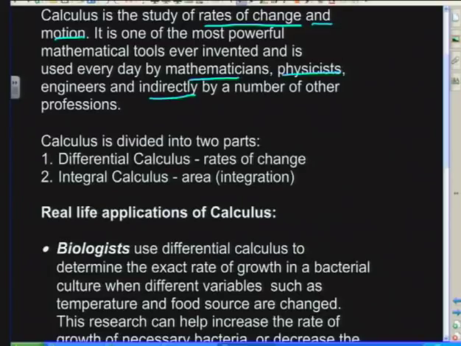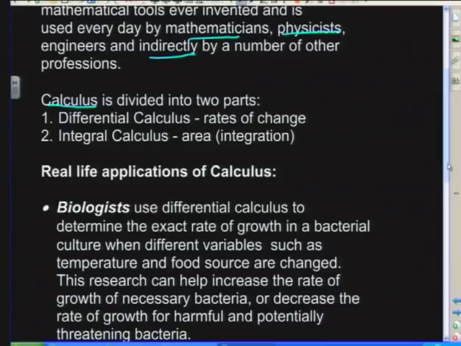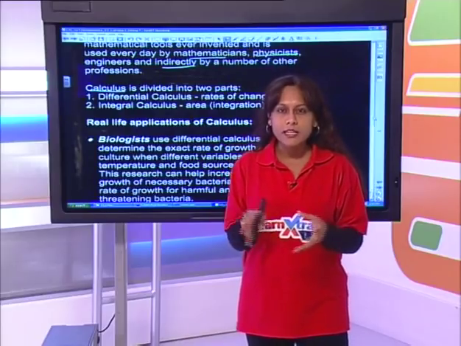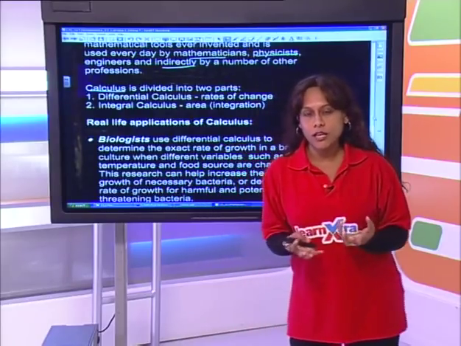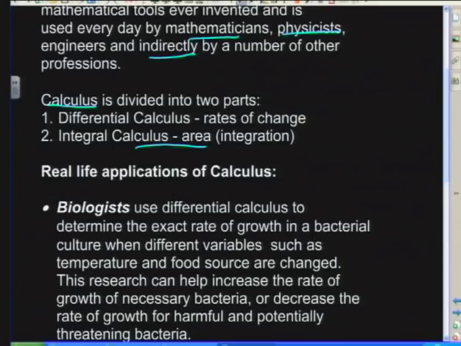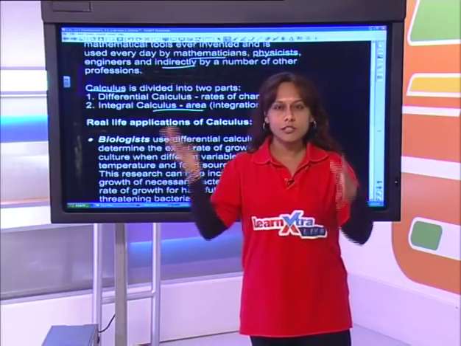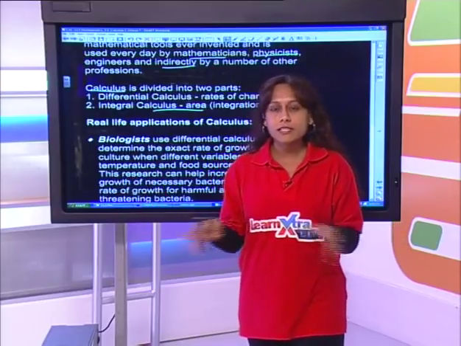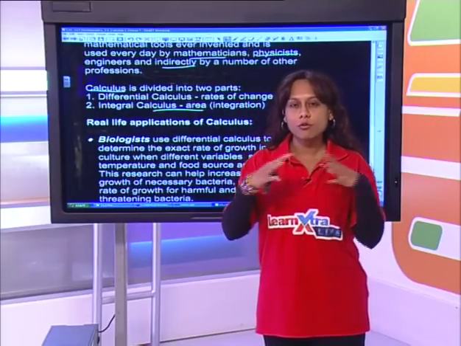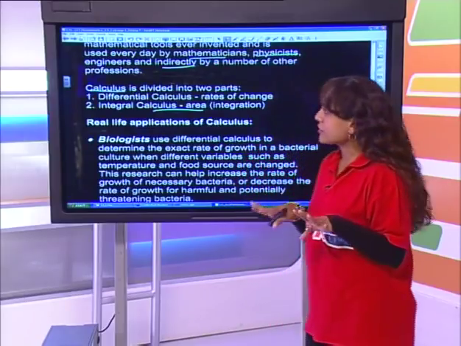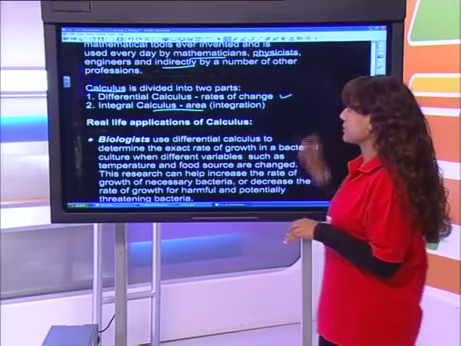Getting into the nitty-gritty, calculus is divided into two parts. You get differential calculus, which is what we're going to look at today. Differential calculus deals with the rates of change and the motion and all of that. The other part of calculus is called integral calculus. Integral calculus deals with areas and integration. That's not something you do in the normal Grade 12 syllabus. You will do integration if you're doing AP Maths, and if you go on to study maths in later years, in your commerce degree or pure maths or whatever the case is, but integration is not for the pure maths Grade 12 syllabus. So you don't have to worry about that. We'll only be looking at differential calculus.